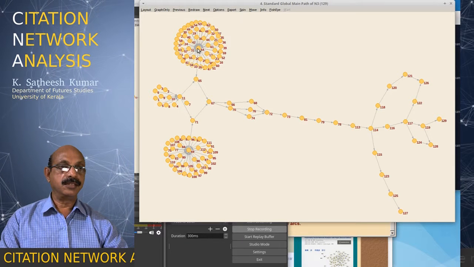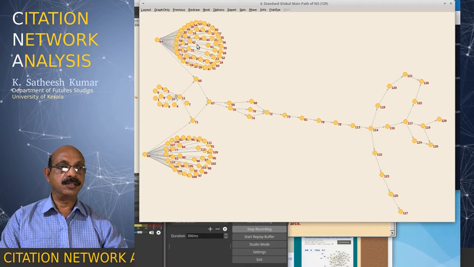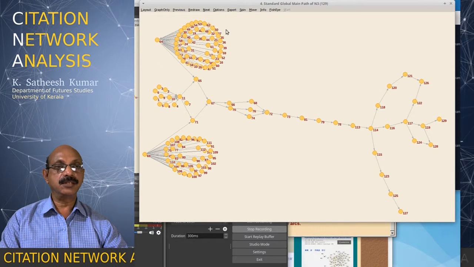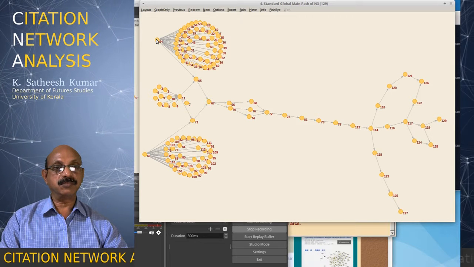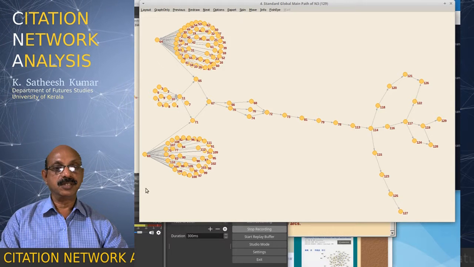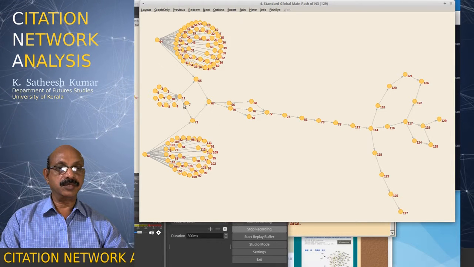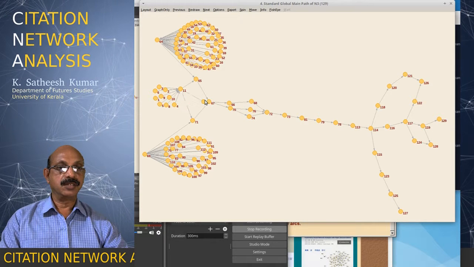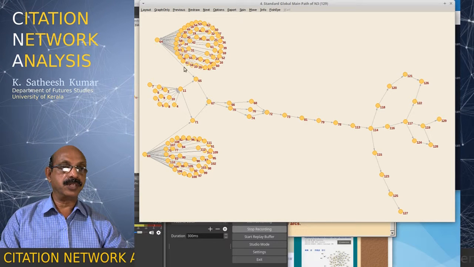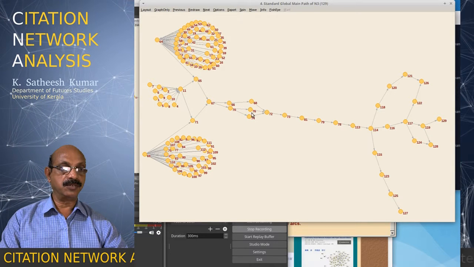Then you can see these two are the first two papers in this domain, and these are the references within. It is not necessary to read all these papers, because this is the first paper, and all these are the references of this paper. This was one of the first papers, and this is another original paper in this area, and then it developed to this one. This is also an original paper. Both these papers have been cited by these two papers. Then this paper cites these two papers, and this area evolved accordingly.